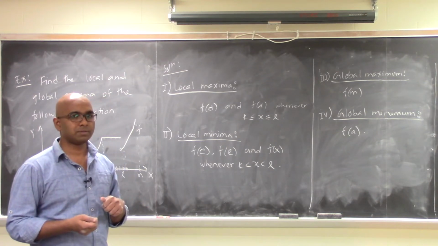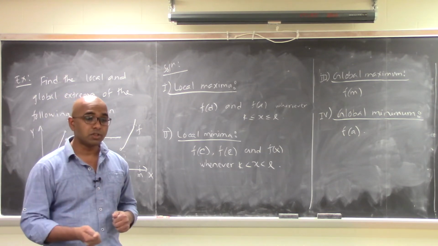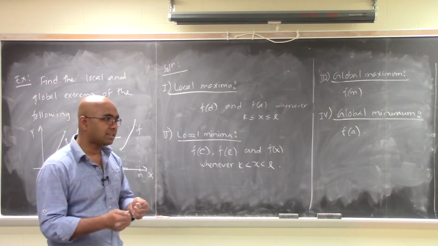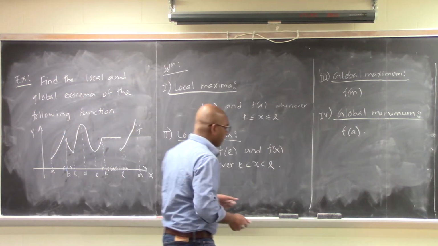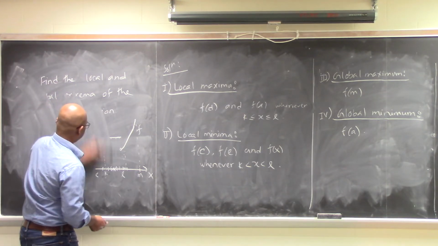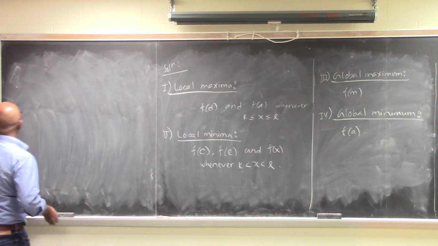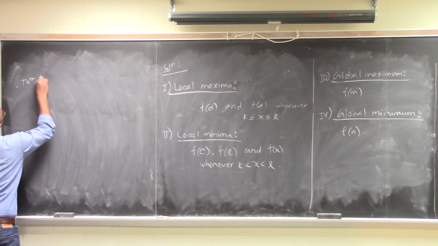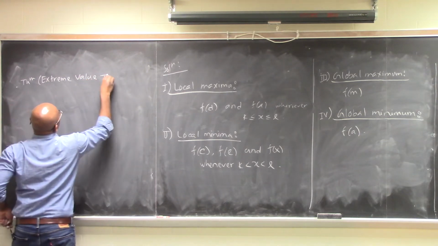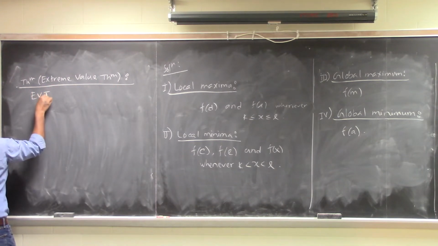No, it's not. Okay. But there is a nice situation where you are guaranteed to have a global maximum and also a global minimum all the time. And that's the next content. It is called the extreme value theorem, EVT. This is another very important theorem in calculus. So theorem: extreme value theorem, and in short we call it just EVT for short.